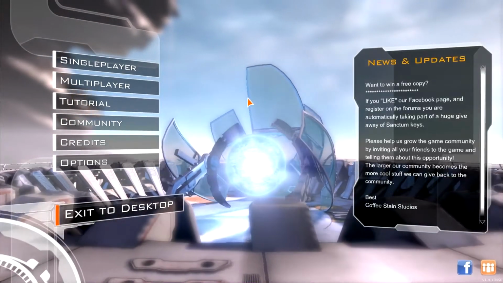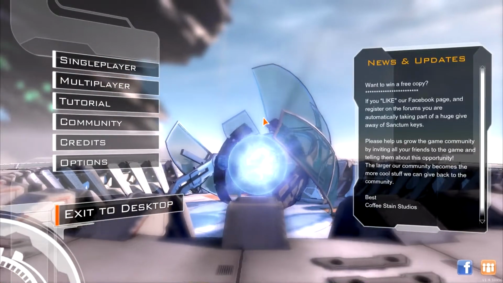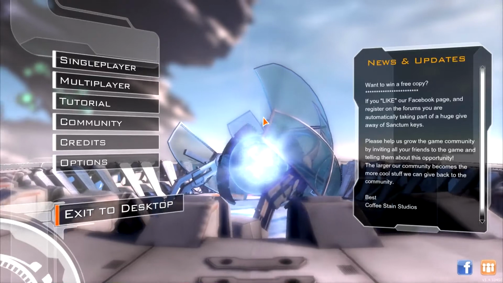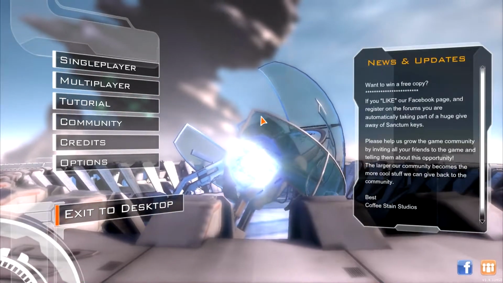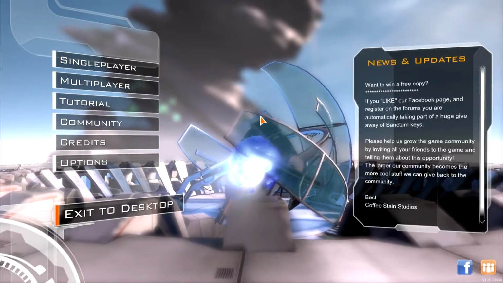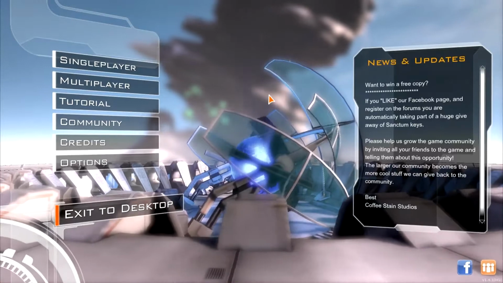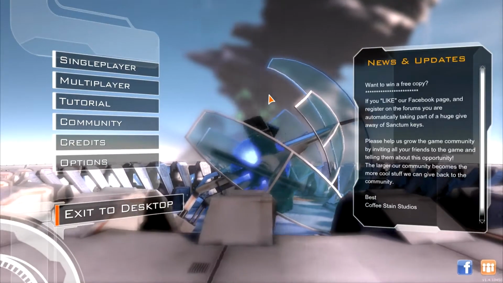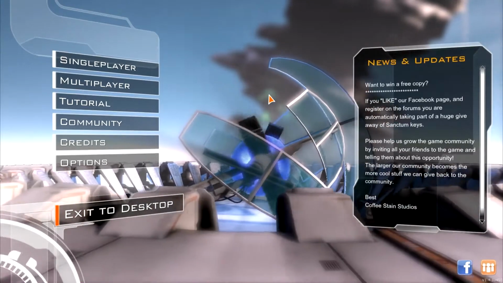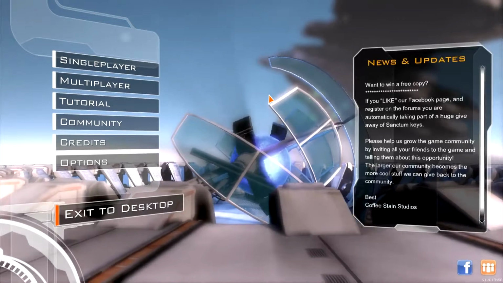It is Nursky coming to you guys here, and as you'll notice on my screen, not StarCraft 2. No. Gonna be doing something a little bit different for today's cast, so to speak. Gonna be actually doing a little bit of a review slash demo of this game that just came out. It's called Sanctum by Coffee Stain Studios. It is a TD FPS.